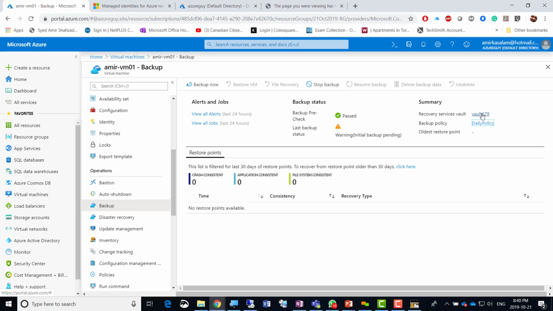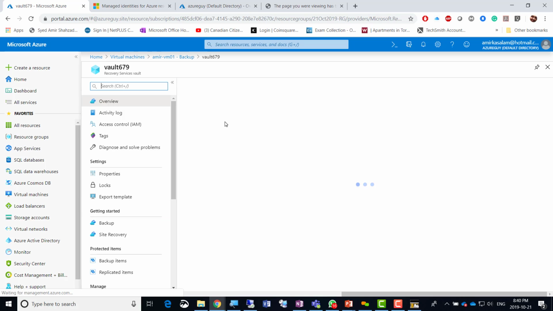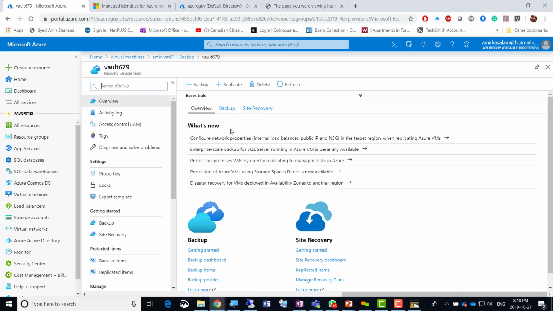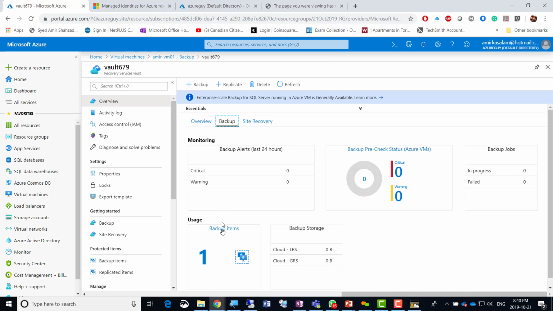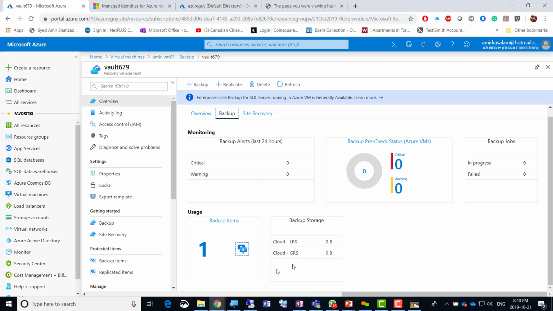If I click that vault 69 here, 679 actually, there's either we can backup or we can replicate. That's the two major things it offers. So if I go for backup here, now I have one virtual machine that is ready to be backed up. In progress is 0, failed is 0, and that's an overall performance.